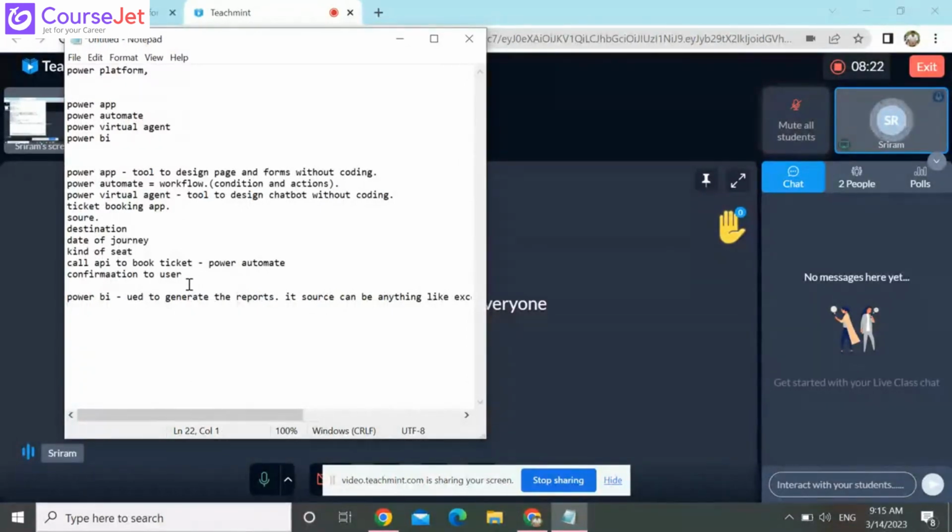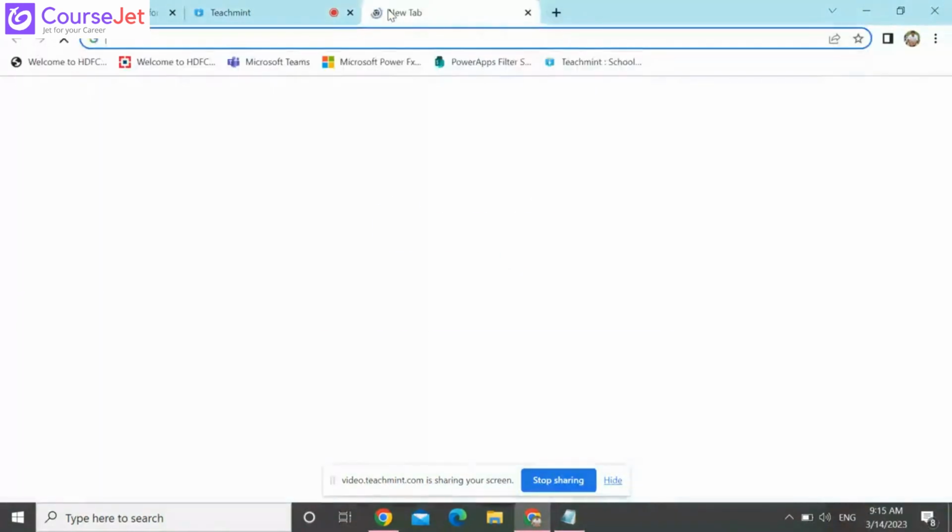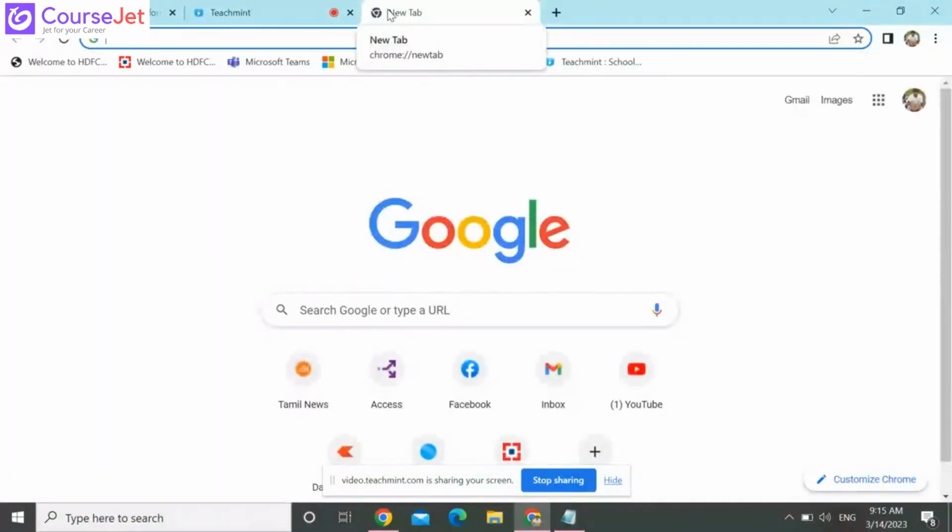We'll cover Power Automate and Power App. Any doubt in this? No, it's clear. Okay, fine. I'll show Power Automate. To open the Power Automate portal, the URL is make.powerautomate.com.